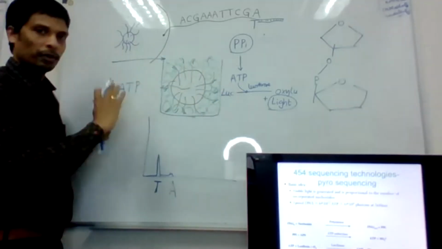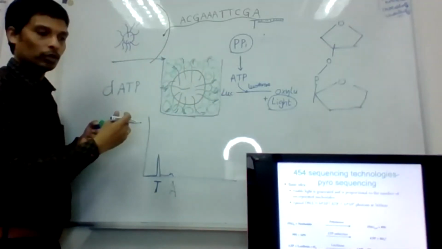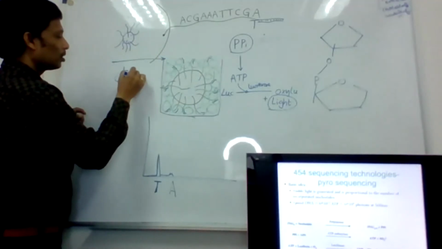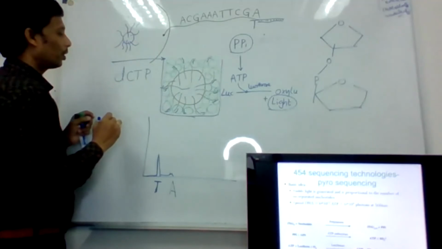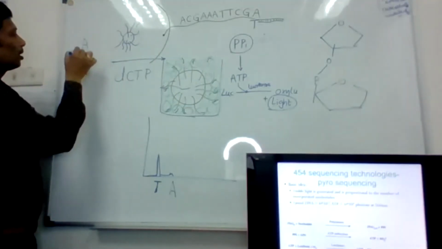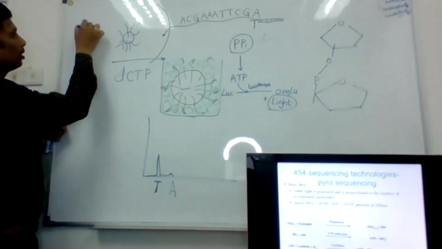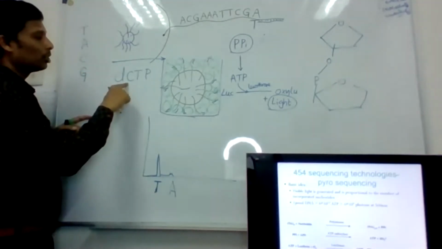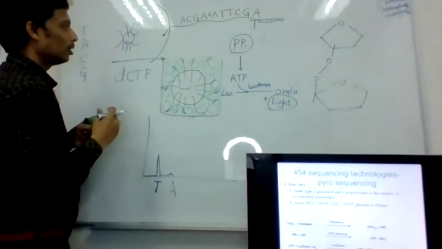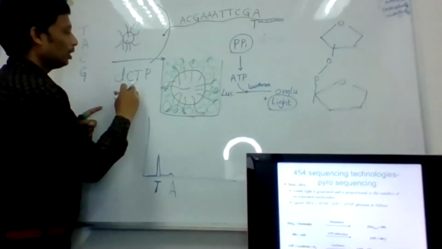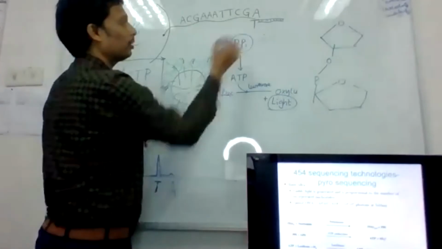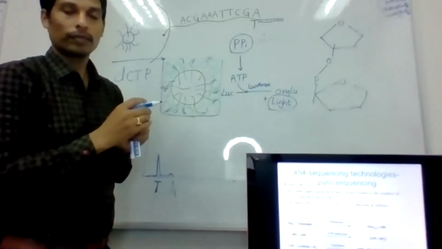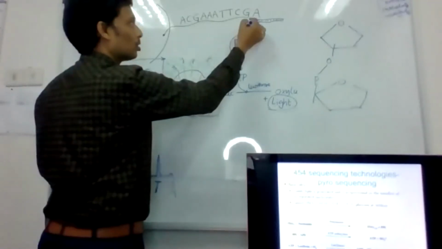The machine, these are all automatic. The robots will be doing it, and we are not doing anything. So DCTP. Okay. In a sequence, we had, let's say, DACG. So the third one you added is CTP after flushing off the remaining DATPs. So C is added. Will it be added here? Yes or no? Yes. So C is added.